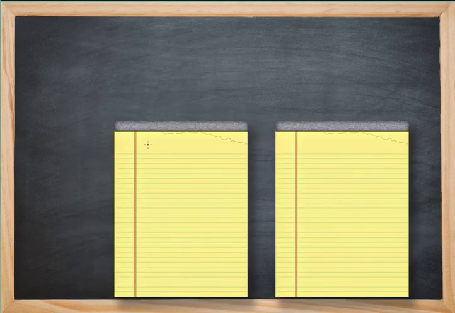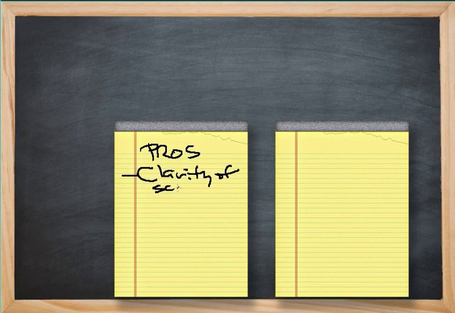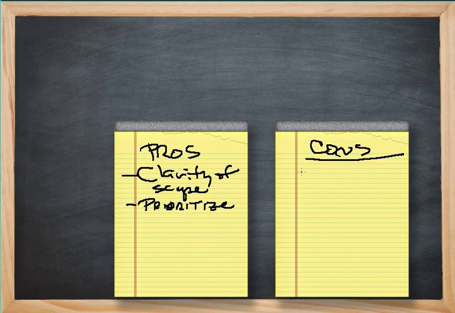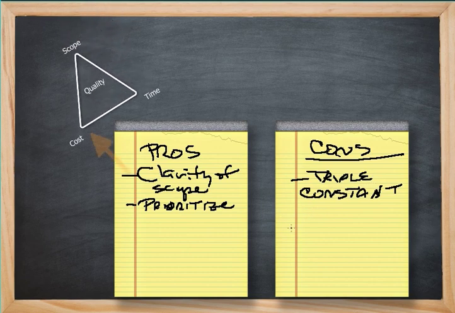Great. Now how about pros and cons? Let's talk about the pros first. There's clarity of scope, always important to indicate what the team needs to focus on, and then this will actually result in the team being able to prioritize and to focus on what's most important. That's where you're going to focus on the must-have. How about the cons? Well, there's one you need to keep in mind, which is triple constraint. That is, any change in the scope may have adverse effect to cost and time, meaning the budget and schedule.